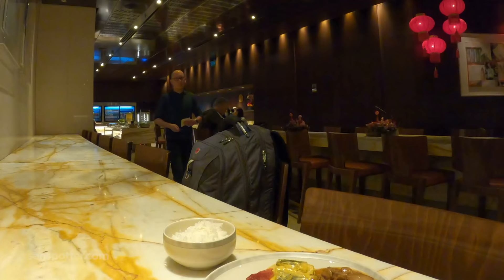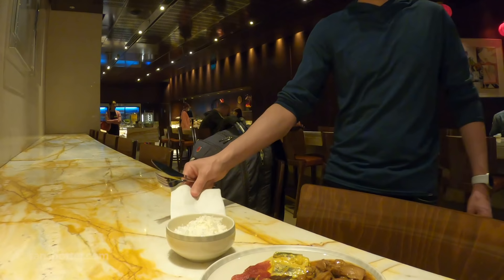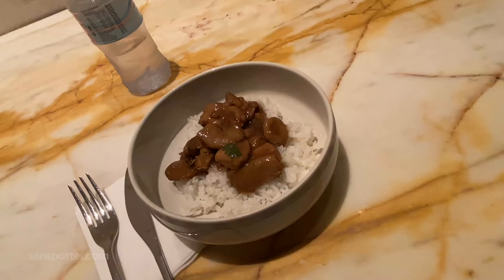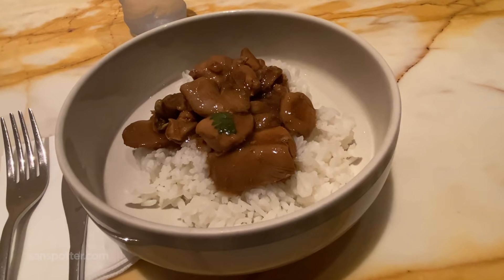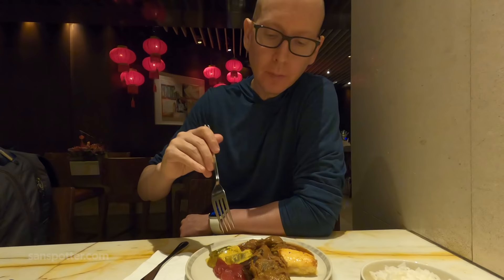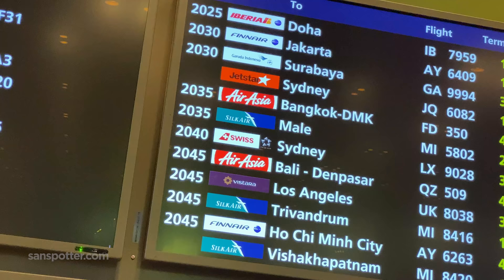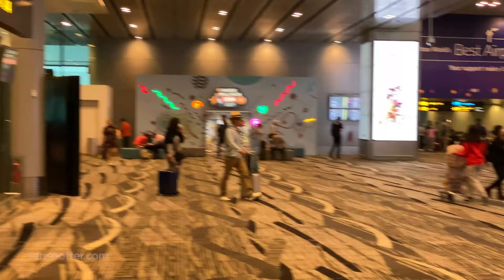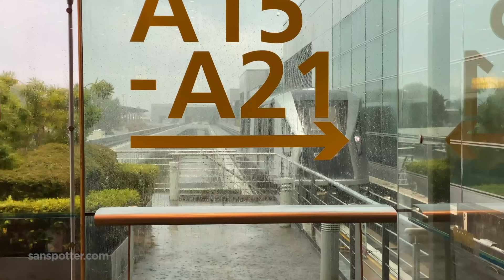Do I even dare show you the collection of flavors I've assembled for this lounge visit? Things started out kind of normal, then it got weird, but I finished it off in typical Sandspotter fashion with another heaping pile of chicken and rice. I remember that video footage of the Jewel that I showed you earlier? I thought I was being proactive by getting it out of the way first thing, but wouldn't you rather be seeing that now instead of generic clips of the transit area?